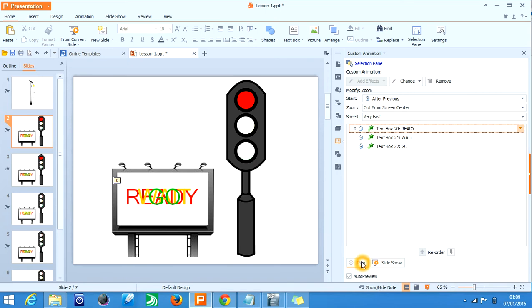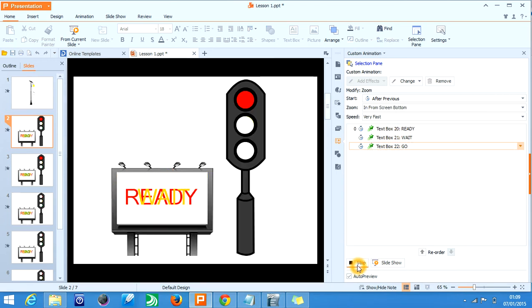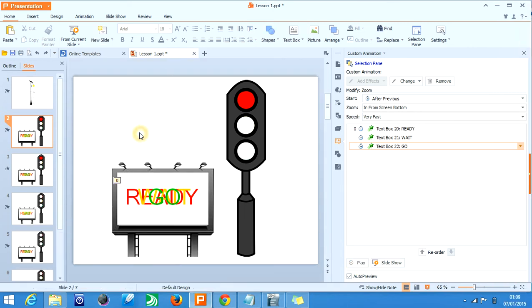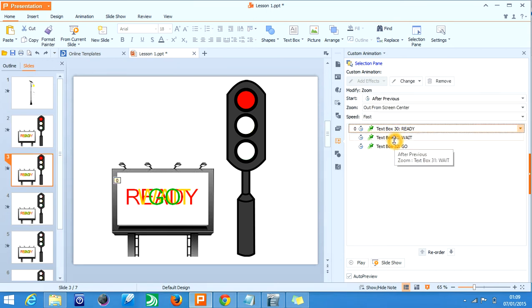Watch what happens. So let's play it. I kept the speed fast on all of them. Okay, so let's see what happens. So they sort of jumbled up here, didn't they, guys? Right, let's go to the next slide. So what I did in the next slide, I changed the speed a bit, so instead of super fast, I went to just fast.